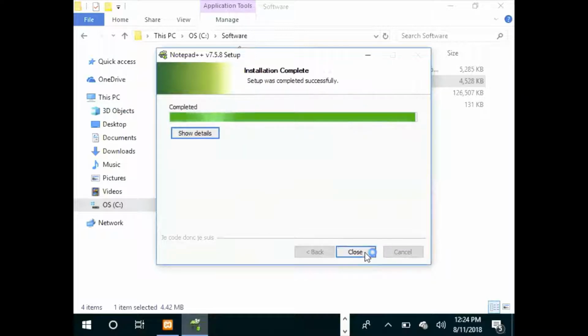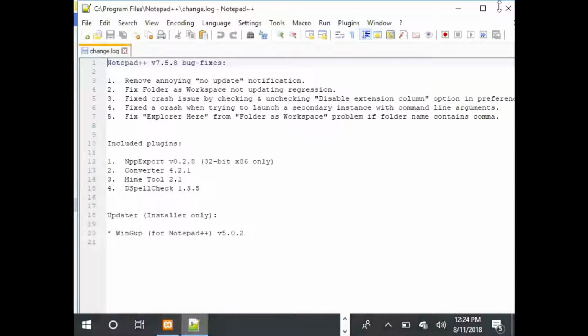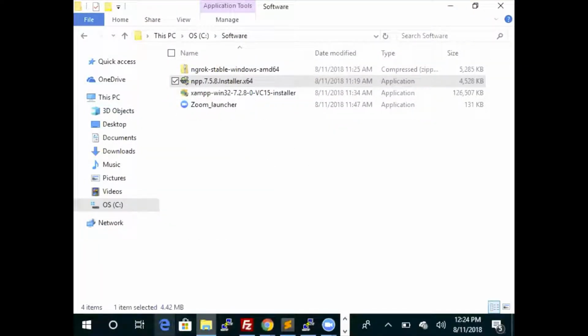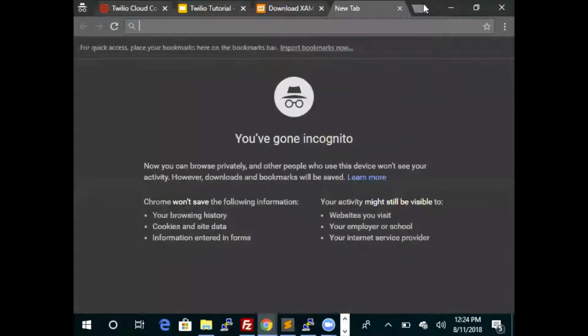So there we are installing Notepad++. That's completed now. Let's see what's happening with xampp. We don't need this window, so we're going to close that one. Let's see what's happening with xampp. Xampp is still installing. That's a good time to install ngrok.